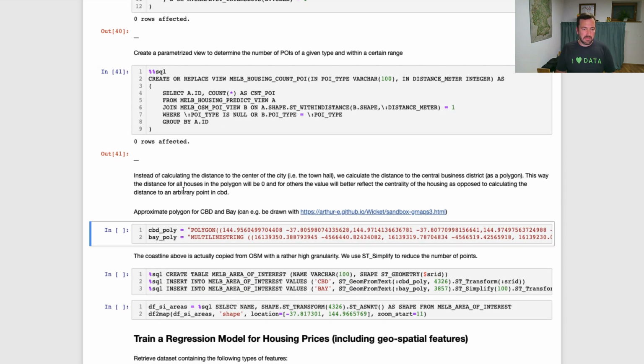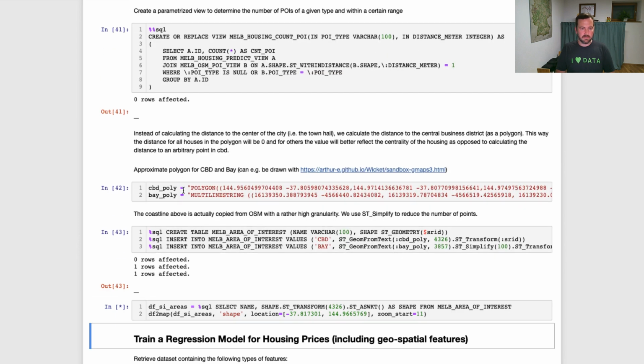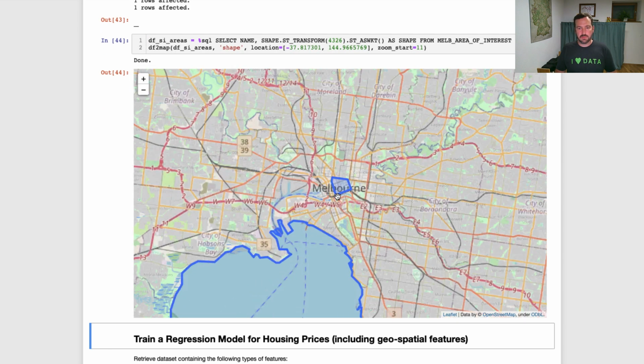One other thing that may be interesting is to somehow get a sense of the distance to the city center. But as you may know, the city center in typical big cities is not one point in the city, it's rather an area. So for that reason, I've drawn the central business district as a polygon, which you see here.